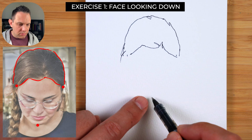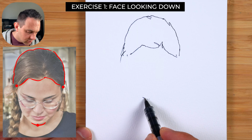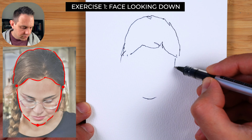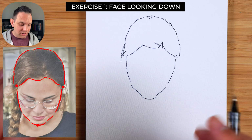Now we want to do the shape of the face. Almost the same height down as well. Now we come down both sides here and make sure we have a nice V shape. We have our face shape.